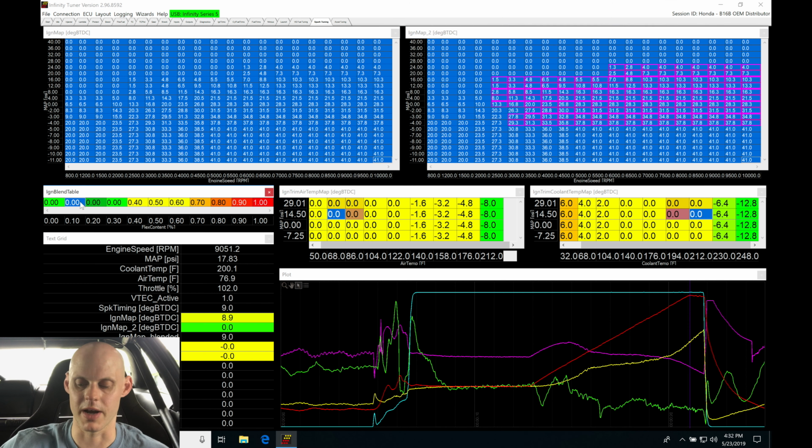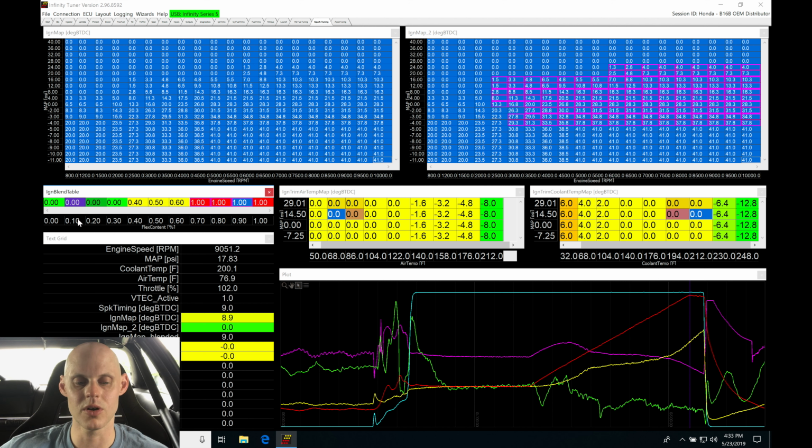I'm going to fill these values back in here. So at 0 to 10%, I'm going to be leaving it at 0, so I'm going to have no influence from my table 2. At 20% here, I'll leave that at 0. But at 70%, I'm going to set it at a 100% value on my table 2. Now, at 70% ethanol content and higher, I find the knock suppression is no better at 70% than 90%. So we're able to run all the timing we really want on 70%. And that's why I'm going to be biasing my table here. So once I reach 70% ethanol, we're going to be running 100% of the value from my ignition table 2.